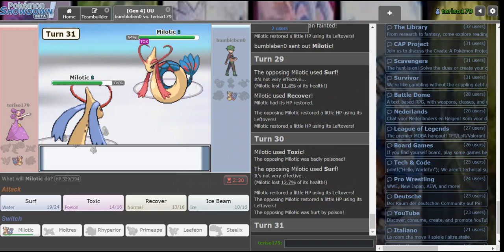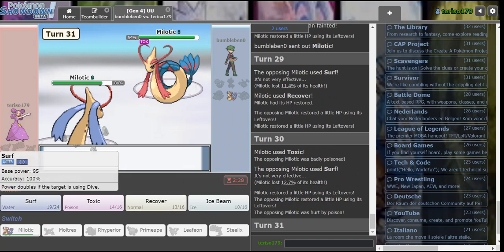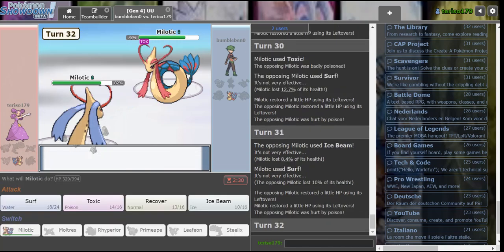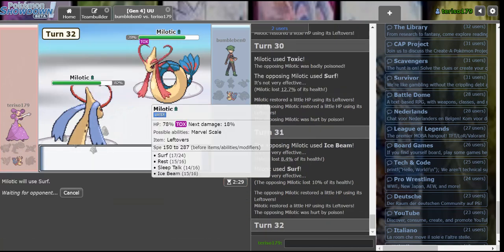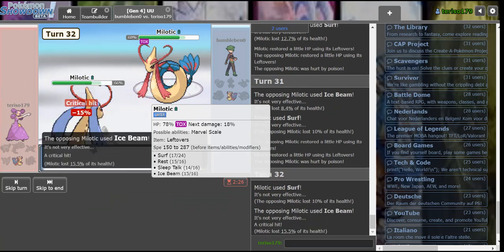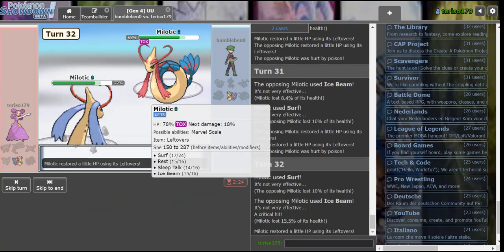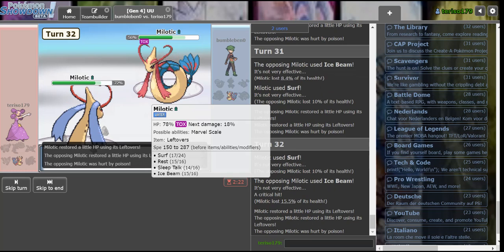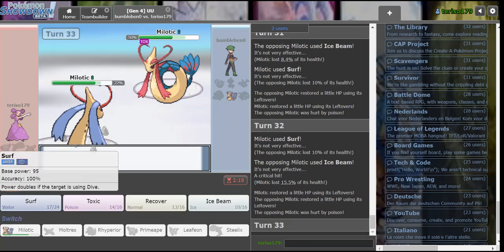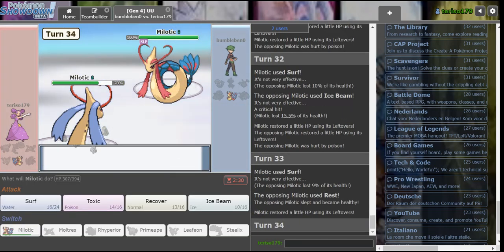Toxic to pressure this. Actually, I should have just saved, try to freeze it. It really comes down to Ice Beam freezing, doesn't it? It really does come down to that. Please rest. There we go.